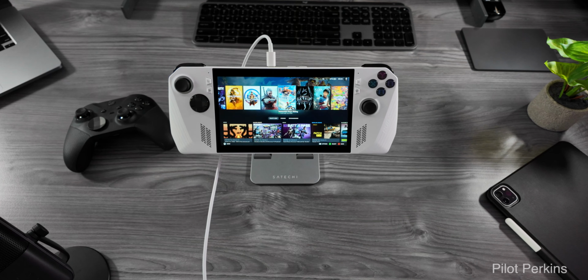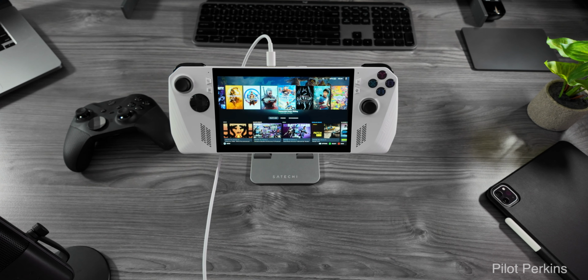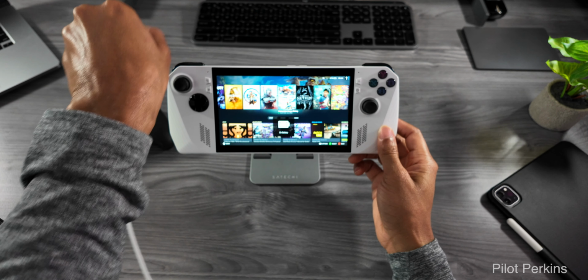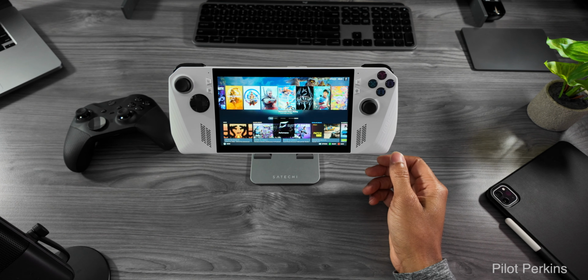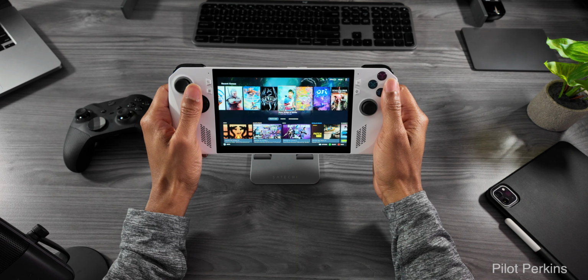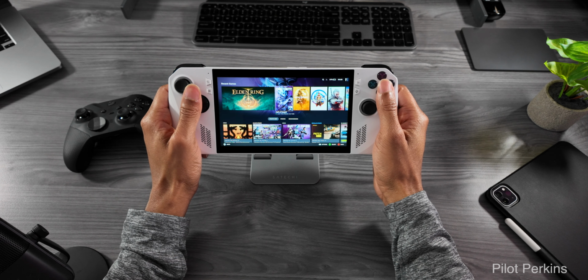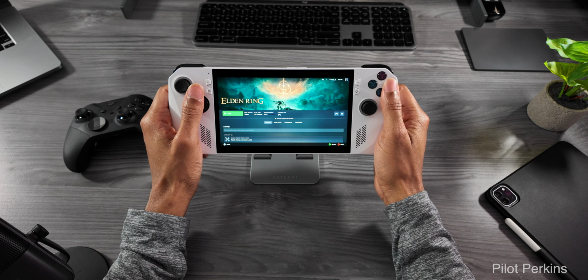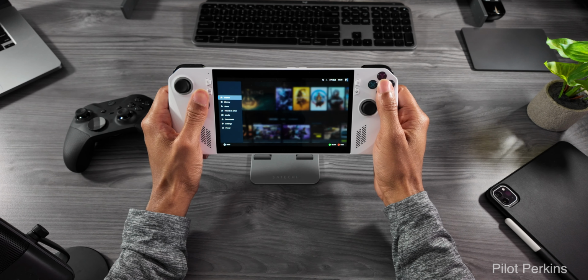I live on a philosophy of, you know, if you're working a lot or if you're super hyper productive and you're always constantly working, you need to relax and you need to have some time for yourself. And that's where the ROG Ally comes into play. No pun intended. But the ROG Ally has become a part of my daily carry. I don't take this everywhere I go, but whenever I get in the car, it is in my car because that is somewhere where I could leave it.